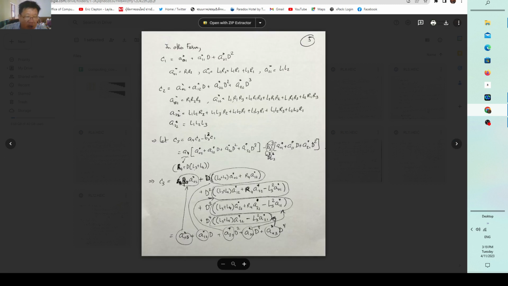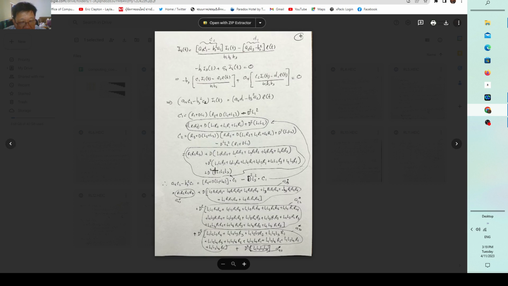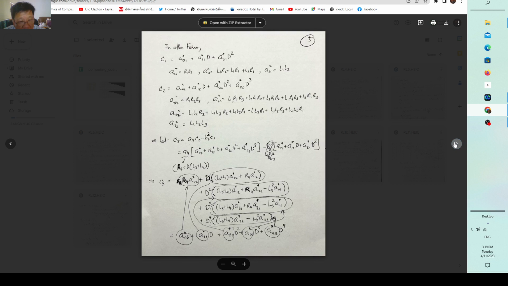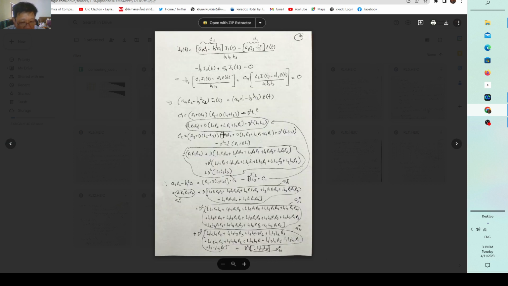If you extend this type of expansion that we are doing here, the terms are going to keep getting longer and longer, and you're not going to be able to write them down on one page anyway. So we develop something that we're going to use when you keep extending the circuit with more and more RL connected, which we'll see later. The fifth page here is very important: we're going to expand using this technique, trying to reduce the terms. We're not going to show the very long terms, just like what we are showing on this page.